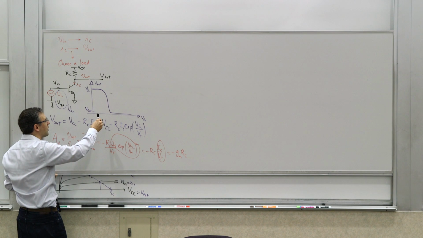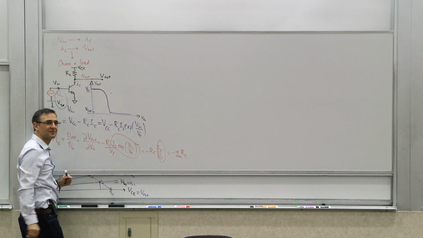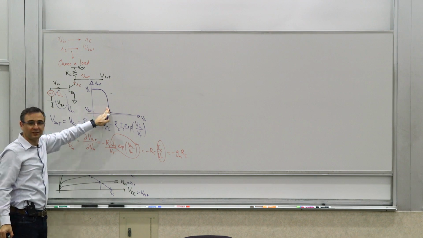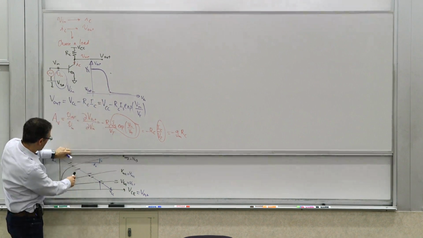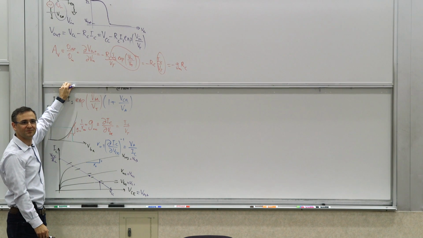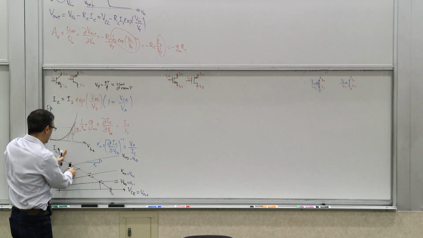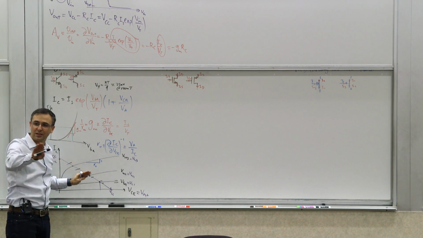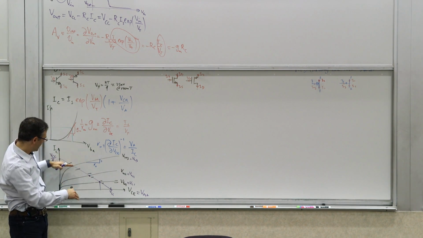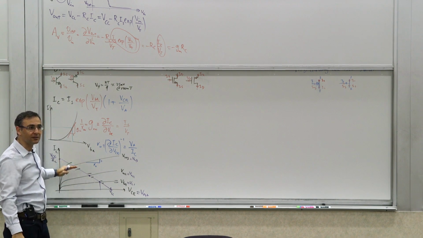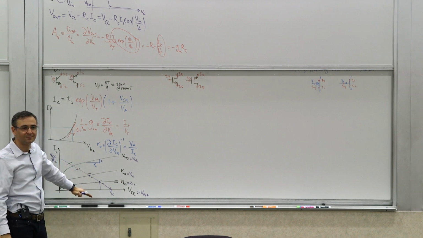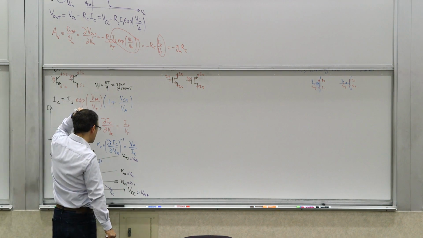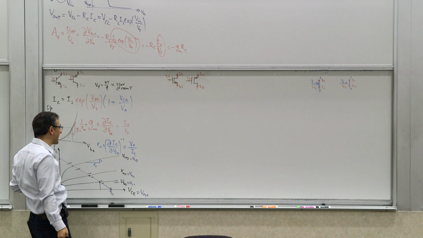Where do you have the largest slope? Here or there? This here, which corresponds to here, right before you get into saturation, because once you start getting into saturation, the slope drops and you have much less. But if you are not in saturation, you still get more gain here than there, because of the change in the spacing, because the exponential is increasing. So that's one way to think about it.